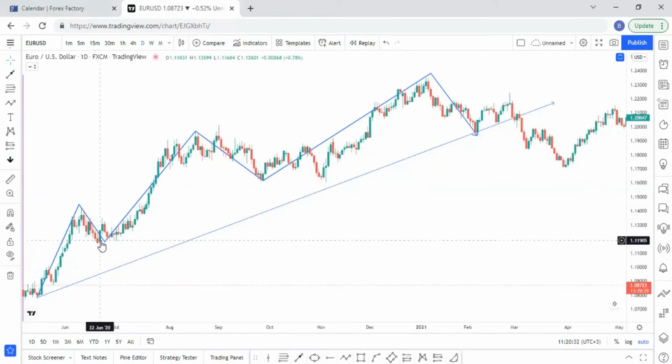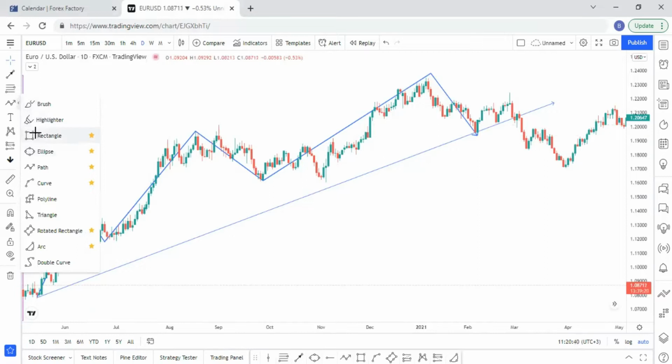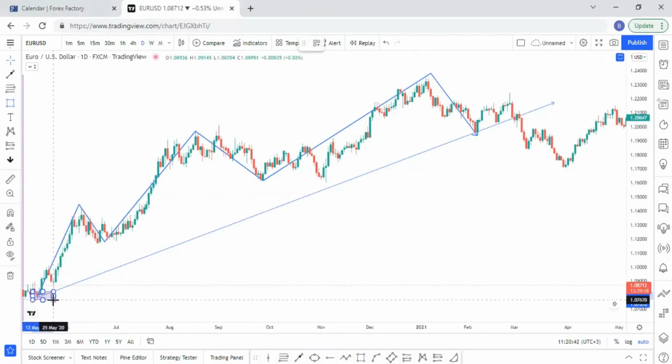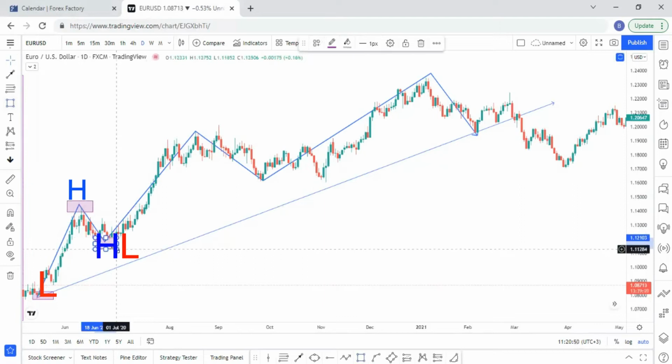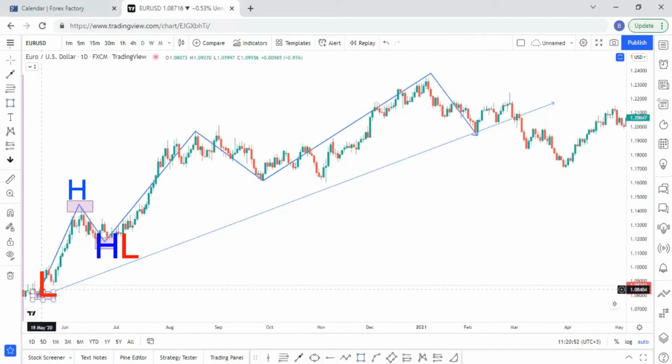And then this is a higher low. It is a low, but it's not lower than the previous low. I'd like you to note something. The market has started here, assumably. We have a high right here, then we have a higher low. It is low, but it's higher than this low here. So we call that a higher low. It's a low that is higher than the previous low.